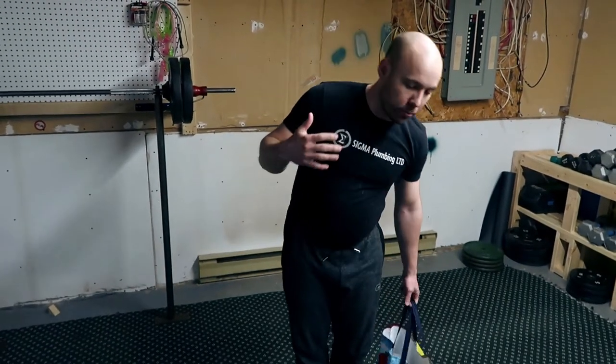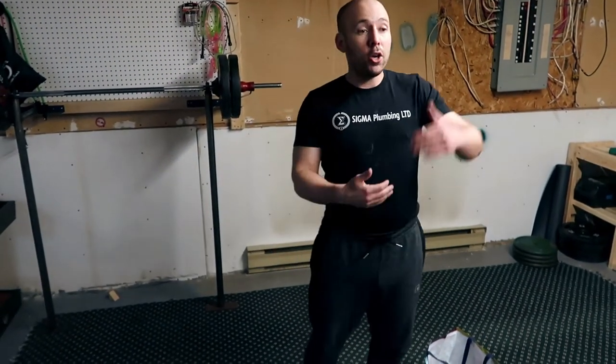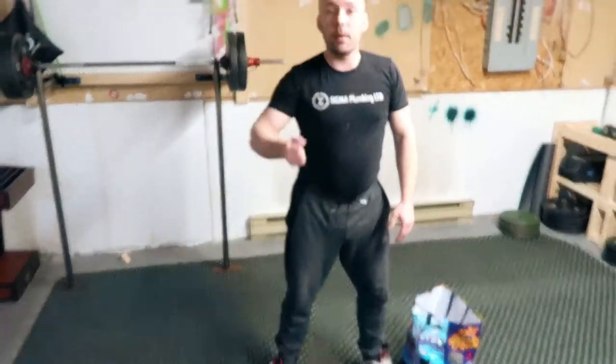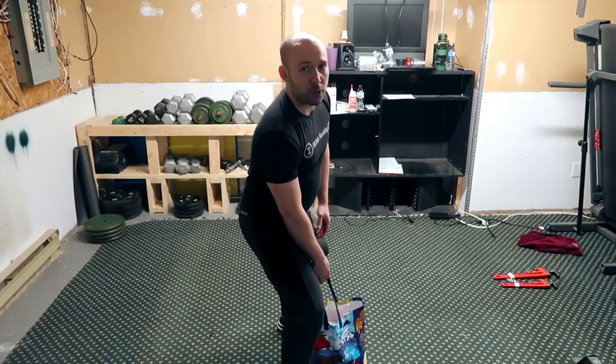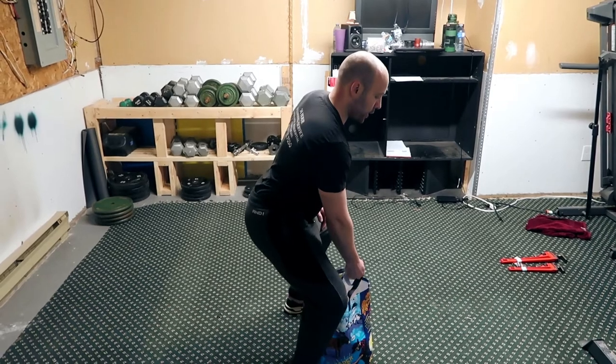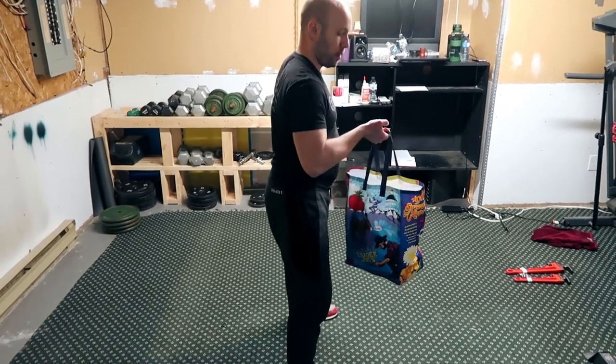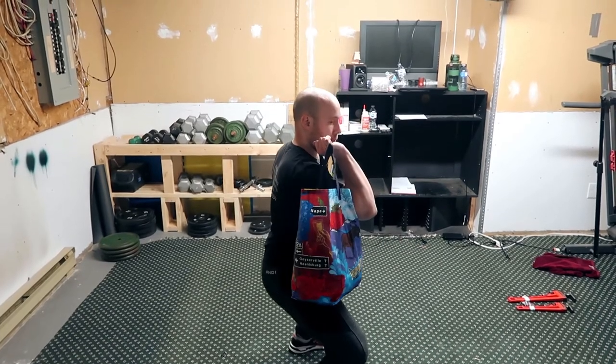It's not a squat, this is more going to be a clean. I'm thinking about whenever you have to deal with cast iron pipe, a lot of times you and whoever's on the other end will grab the pipe, bring it up, and you might put it on your shoulder. So here's a movement that's going to be a clean, and then we're going to do a shoulder press. Let me show you the 2 steps, okay? The first phase of the clean is going to look something like this, straight back. You're going to be lifting up, rotating, and down.